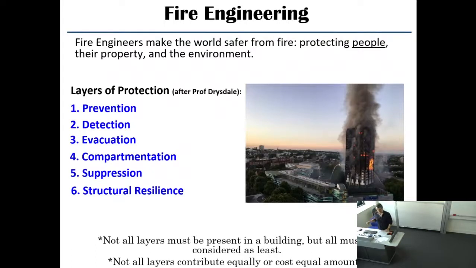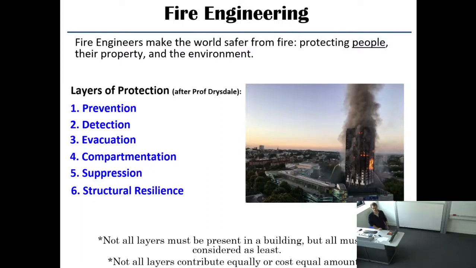So that's a layer that works. Now, going back to Grenfell, I am assuming this is Grenfell over here, that you are all familiar with what happened, more or less, here 2 years ago. We'll not go into the details, but in Grenfell, of these 6 layers, 5 were breached by the fire, by the circumstances. So only 1 layer was not breached. Do you know which one? Well, yeah, some of you definitely know. So raise your hand if you don't know which layer was not breached in Grenfell.